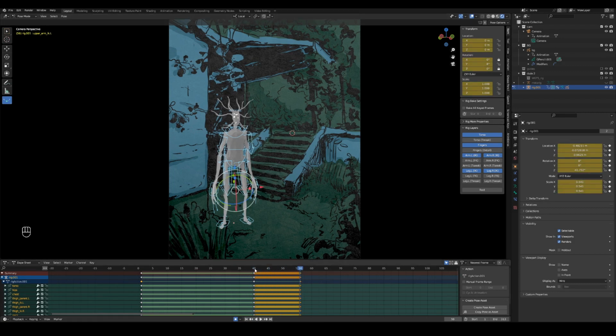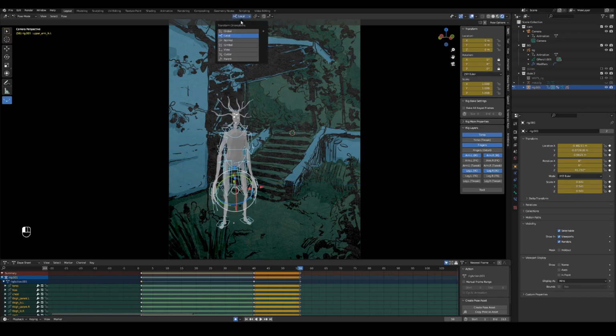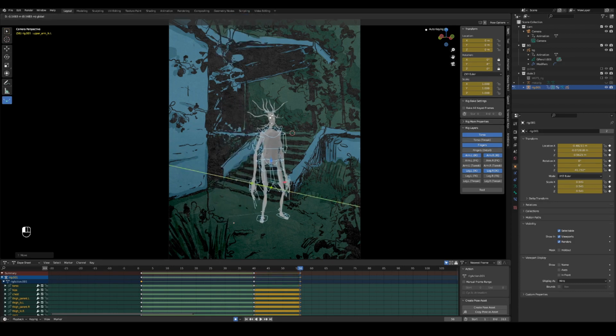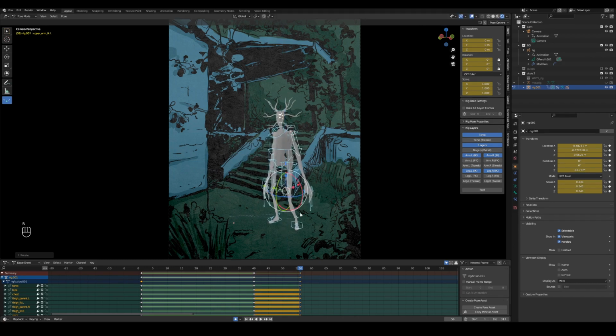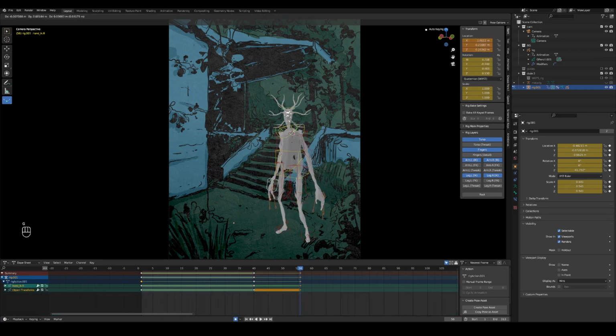Okay, so as I said, this is my first pose. This will be my last pose. Right now I have all the bones selected, and I will go to global transform orientation. If I would go to local and try to rotate the character, the bones would kind of freak out or something like that. So I want to go to global and turn it around a little bit. Okay, so this would be my final pose, maybe.